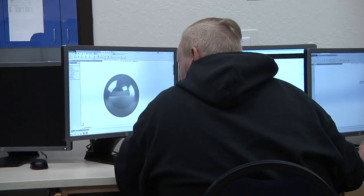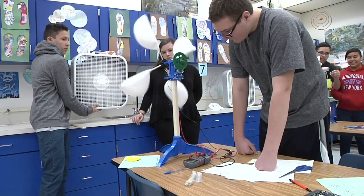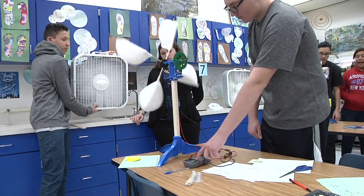I want to be an engineer, and I like energy, and I wanted to learn more about it. Energy Technologies is a part of the Enterprise Project. One of the pathways is engineering, so Energy Technologies fits into engineering. It gives students an opportunity to do hands-on experiments around energy generation.